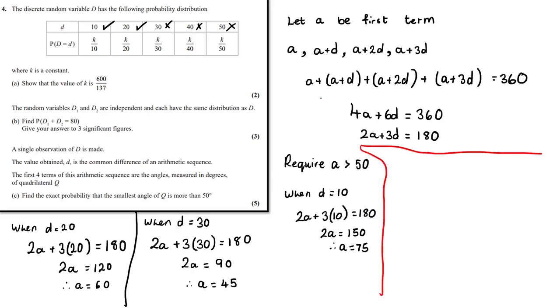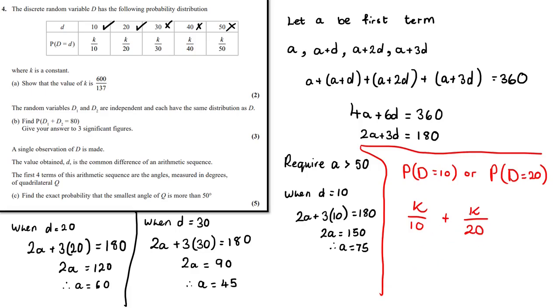So this is all our preliminary work in here, just to solve this. What this simply boils down to is the probability that D equals 10 or the probability that D equals 20. So we've got K over 10, that's the probability that D equals 10. Seeing as this is OR, this is the sum of these two probabilities, so it's plus the probability that D equals 20, which is K over 20.